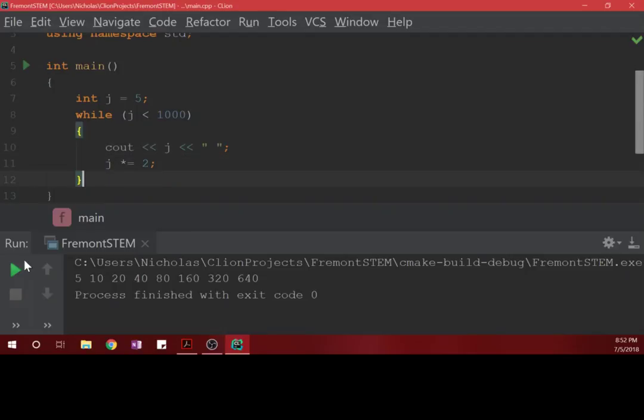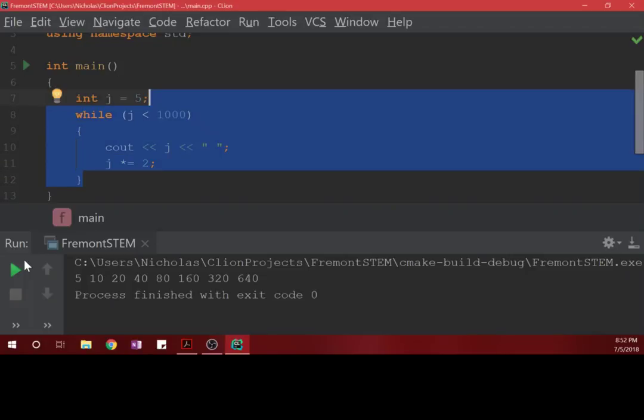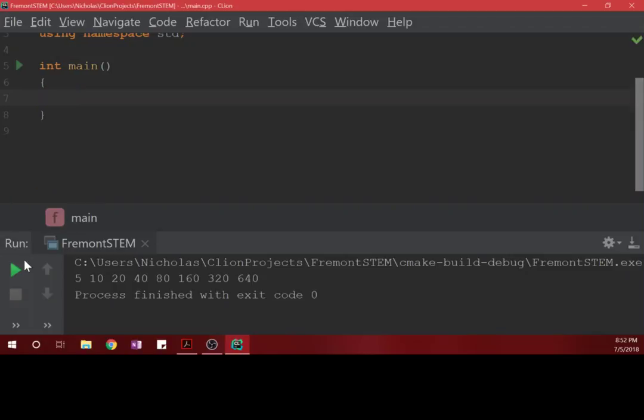So with the for loop, we're going to do a similar problem. Let's do the same kind of thing again.